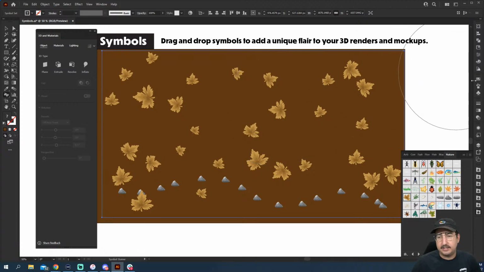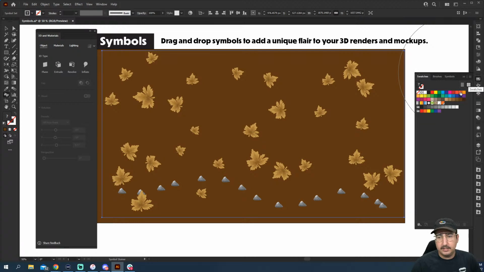So maybe we want to add some more orange in here. Using the symbol stainer tool, we can grab a color, and then as we go over these, it's going to stain those. And you can see if we click and hold on the center, it will really make it that color. But if we kind of just do the fringes, it'll just add a little bit of subtle color on the edges there. So this is something great. This is something that we can use to kind of add just a little bit of extra fun and some diversity in our leaves.